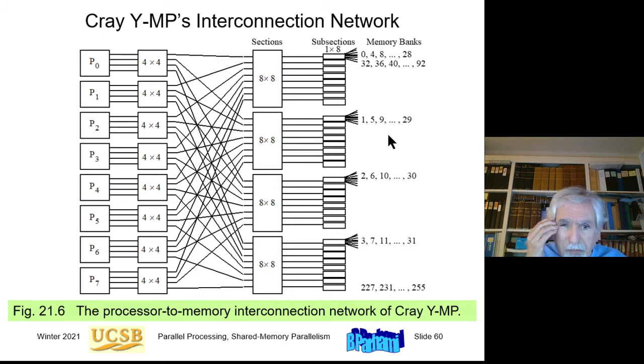There's a lot of theory behind design of interconnection networks. And of course, the optimal design depends on the expected access patterns. So designers of this particular machine decided that this was a good way to go. There are many, many others. This is a multi-stage interconnection network because processor requests to memory go through three stages of switches. Stage 1, stage 2, stage 3.